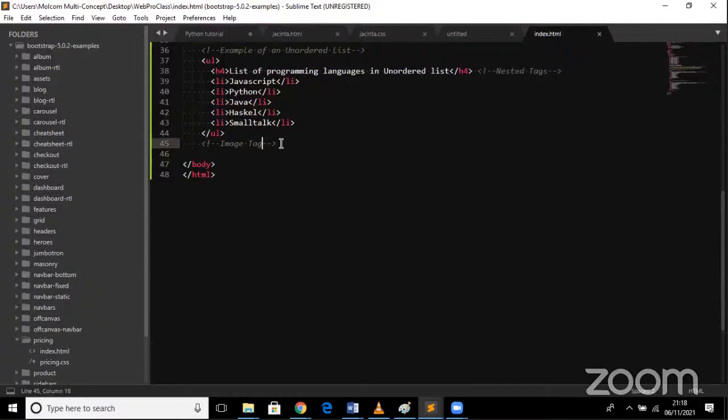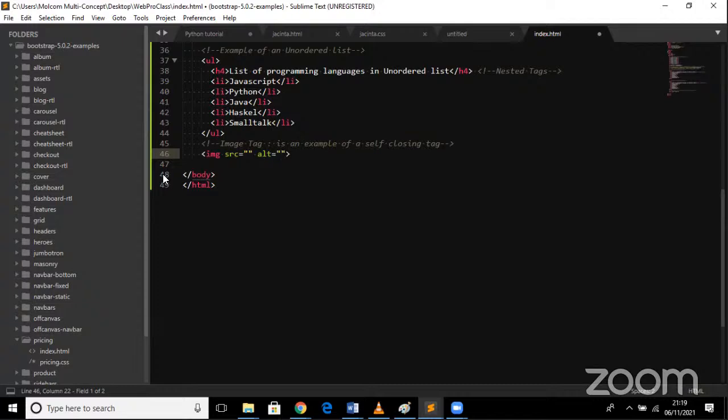Maybe before we round up. Now we say that the image tag is an example of a self-closing tag. It does not have a closing tag. How do we write the image tag? IMG. This is a basic description of the image tag. Now, it can be found on line 446. Now, you notice the IMG, which stands for image. And by default, it came with what is called an attribute. An attribute is a keyword that is found within a tag that must be assigned a value. And that value must be enclosed in a quote.